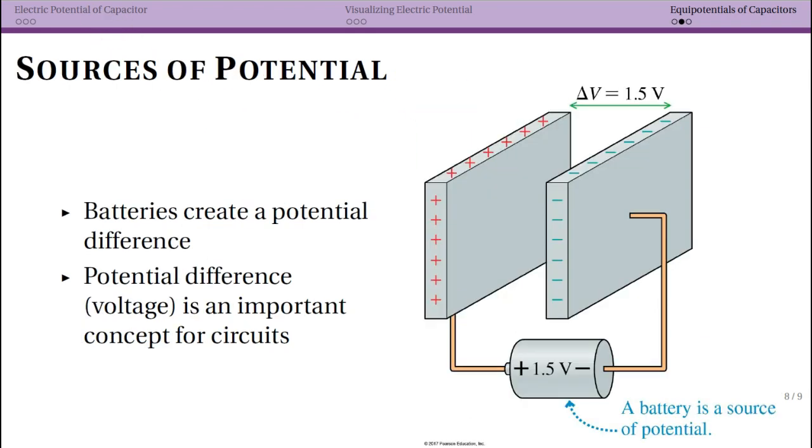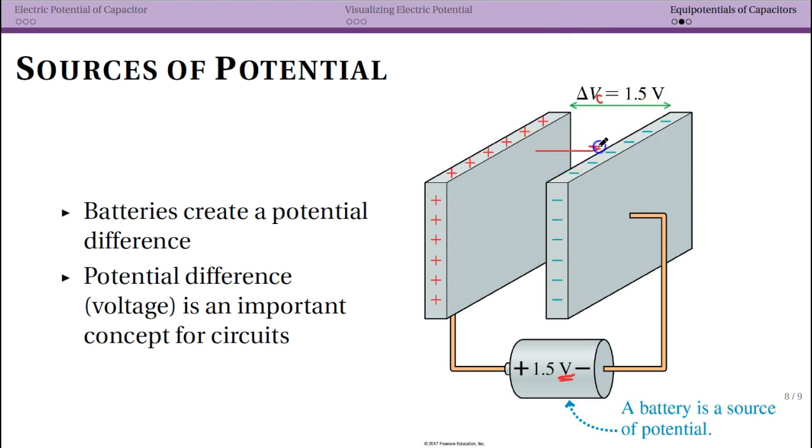So briefly, what is our source of potential? We've said that there is one, and we've talked about electric field, but again, in the real world, we don't normally talk about electric field. We actually talk about voltage and electric potential. And the reason for that is that batteries can create a potential difference. If I have two planes of a capacitor and I put a battery in between them, note that batteries have units of volts on them. And so that battery actually forces these two planes of the capacitor to be at a potential difference, right? The delta V between these, so delta VC in our notation, is 1.5 volts.